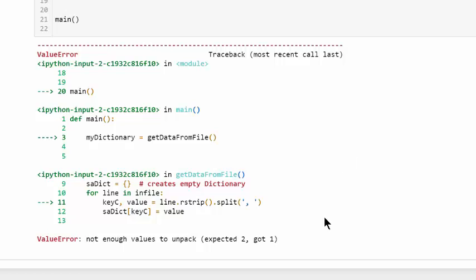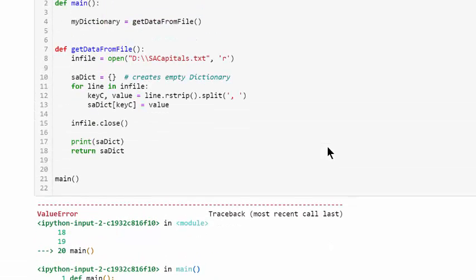If you get this type of error, you need to check your file, make sure you don't have any extraneous lines or data. Remember, file I/O and reading input from users are buggy parts of programs because we don't necessarily have control over what's in that file. But we do, because we own these files, so we can clean them up and make sure the data is okay before we attempt to read it.